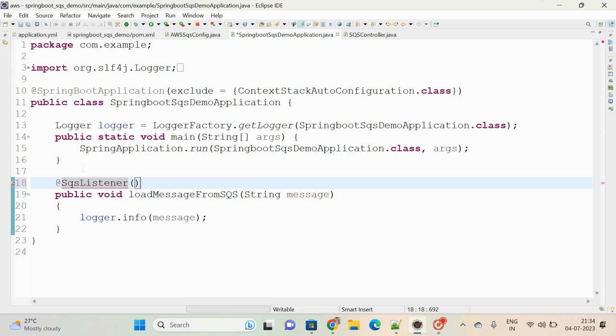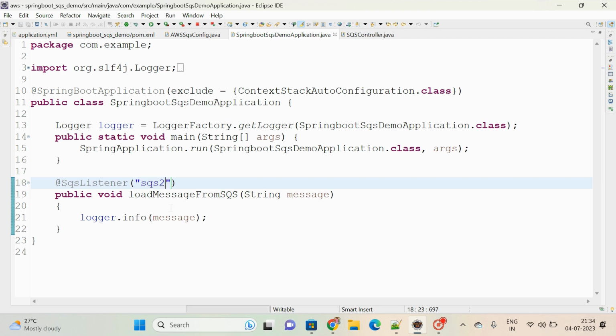This particular method must be annotated with @SqsListener. Whenever someone publishes, whoever is listening is able to get it from that queue itself. If someone published a message into the queue, whoever is listening to this queue is able to get those messages. So that is the point. The same concept applies to any other messaging queue service. And what we have to give here is SQS2, this is the queue name.